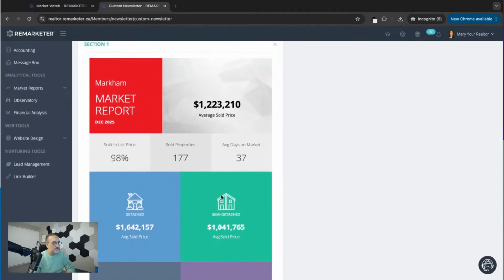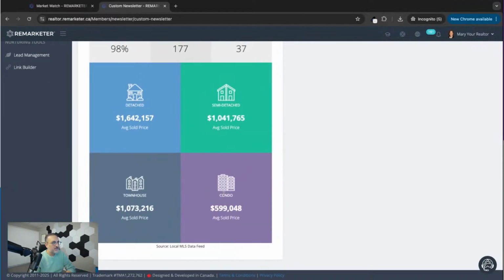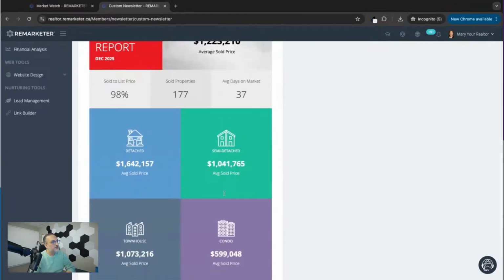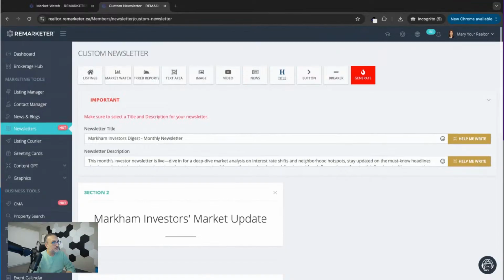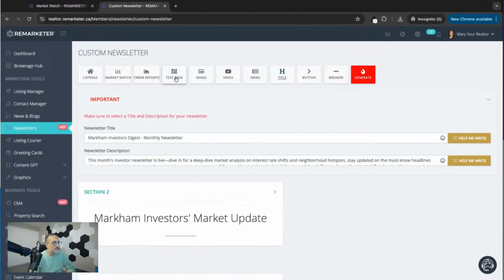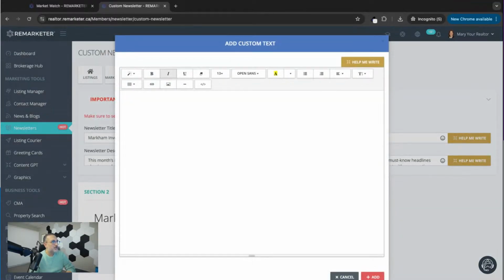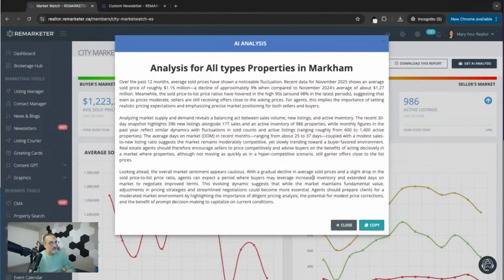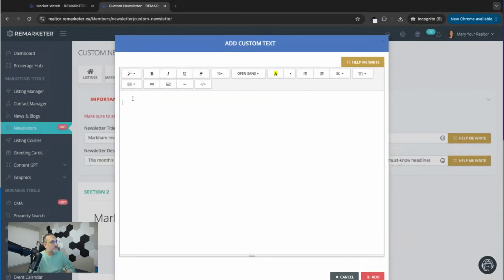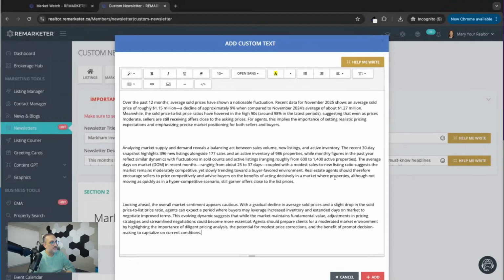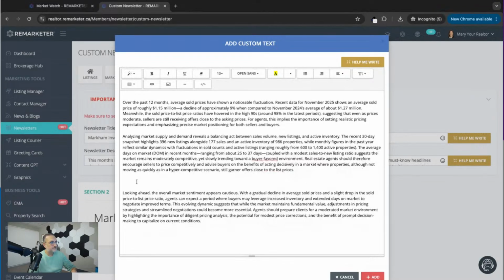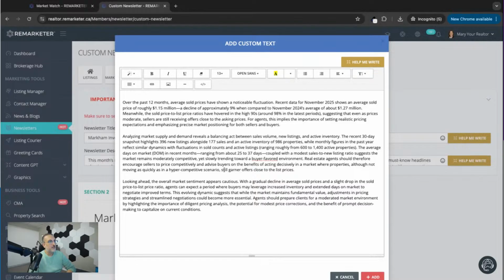So these are the statistical information. Then what I will do is I want to add a custom section. Sorry, a text area. Remember we copied this? I'm going to copy it again. And now I can just simply paste it into my text editor.